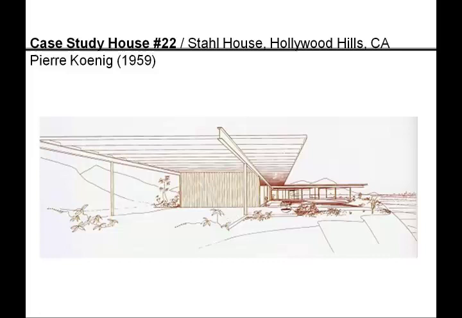Pierre Koenig was able to hone in on the vision of Buck Stahl's plans and transform that vision into a modernist icon. The glass and steel construction is understandably the most identifiable trait of architectural modernism, but it is the way in which Koenig organized the spatial layout of the house, taking the private and public aspects into great consideration, that makes this building, this home, truly unique.